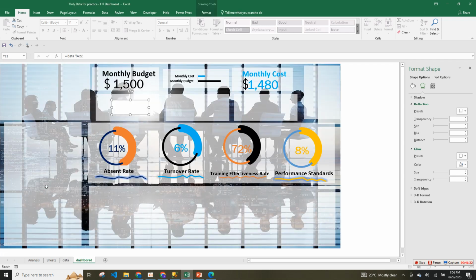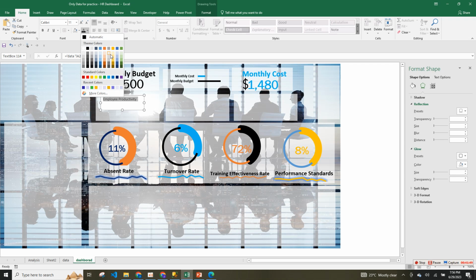Let's make use of this first, employment productivity. Just highlight this. I think it was this that I used. Was it this? No, I used this. Increase it.